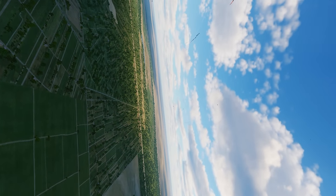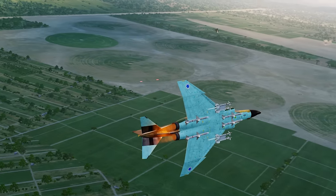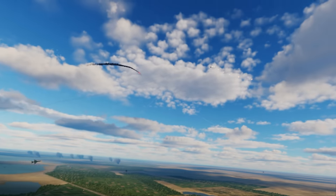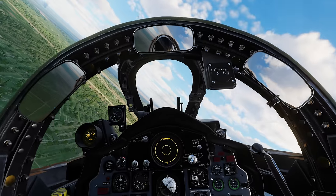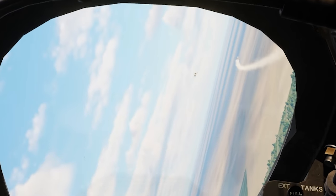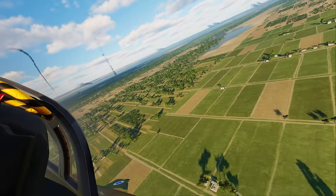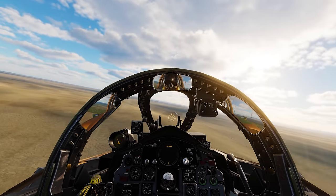Lots of triple A. Oh, he's got a Fox 2 off. That's tracking. Oh, he hit. I believe that's an Israeli Mirage. Okay, that guy just scored a kill on a Mirage, and I'm gonna hit him with a Fox 1 here. Finally got a lock. And that missile is tracking. Splash 1, got him. So he paid for that with his life. And I'm now exiting the AO from here, and we'll come back around later maybe and see if we can get anybody else.